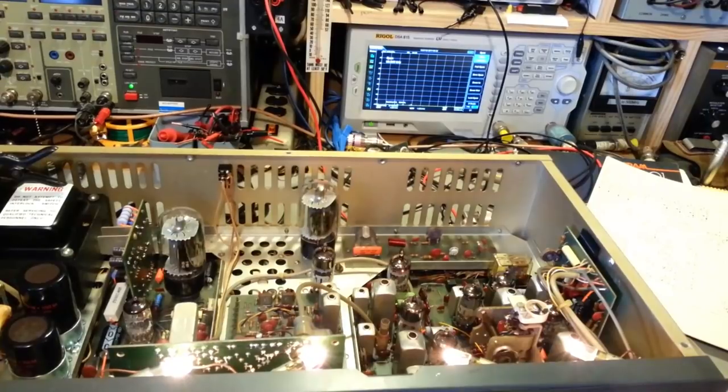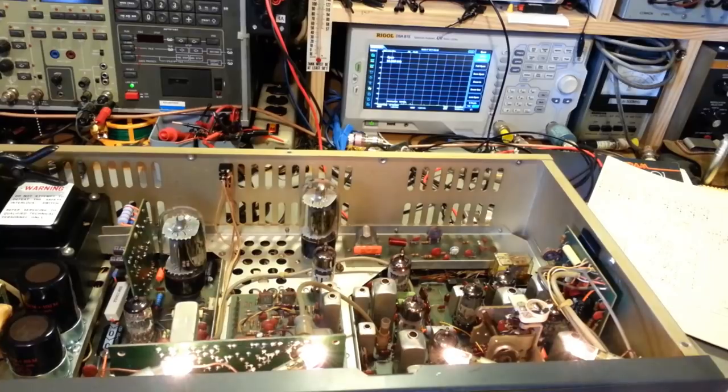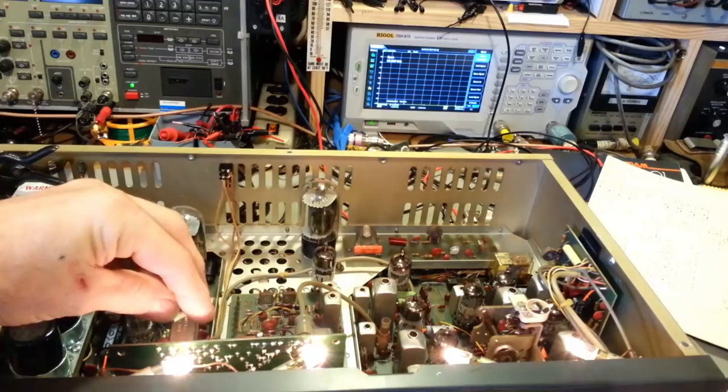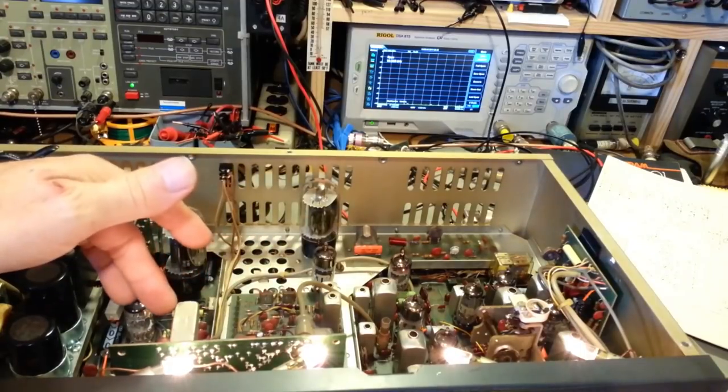So I'll put it in channel 19, and let's see, turn the mic gain up. Yeah, actually, it died right there. Okay, no, 21, 2, and 3 are fine. Yeah, so 17, 18, 19, and 20 don't transmit in upper sideband. They're fine in lower sideband. Now, the output may not be tuned because I have not done the alignment yet. So once I get the coupling transformer for that aligned, that may actually come back.